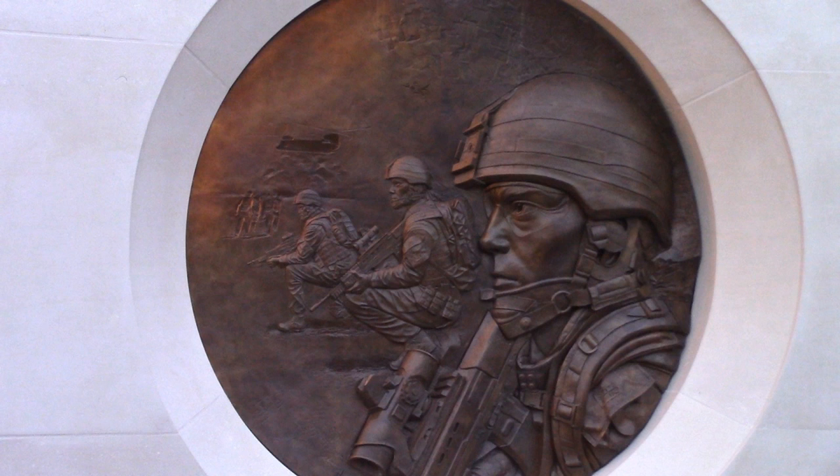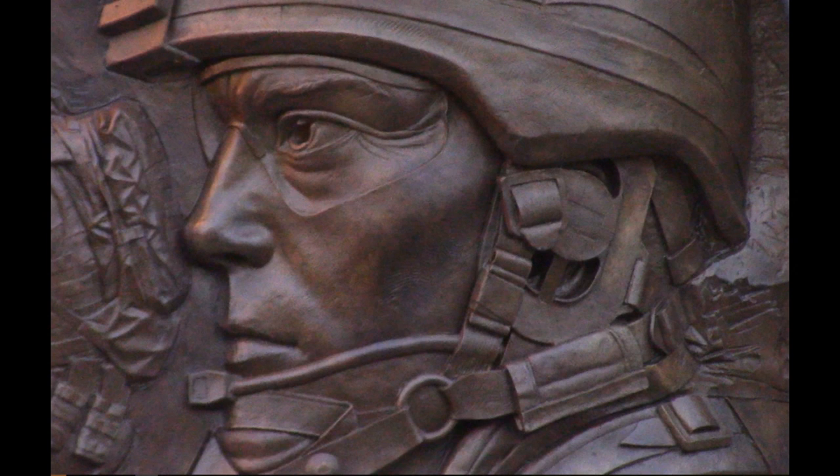The face side of the monument features three soldiers looking out into the distance with their weapons at the ready, in the middle of what appears to be a barren desert. Meanwhile, in the background, four of their comrades are carrying what appears to be a wounded soldier back into a helicopter which is in the process of landing, very clearly throwing up great clouds of dust and debris. Our immediate vision is drawn to the foremost soldier, and especially his eyes, which are very striking — a look of both weariness, as his eyes are bagged and wrinkled, but also of a very pointed sort of determination, as he's very clearly focused on whatever is sitting in front of him.